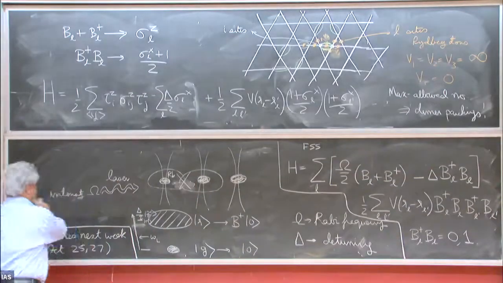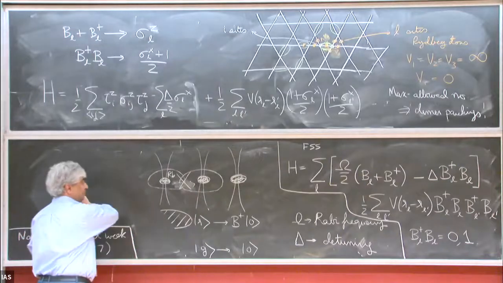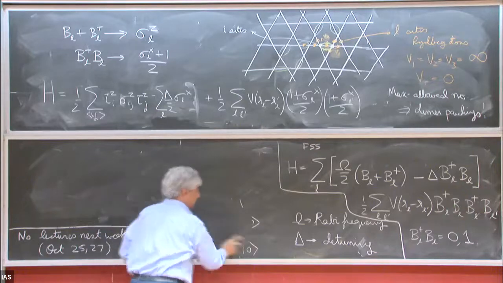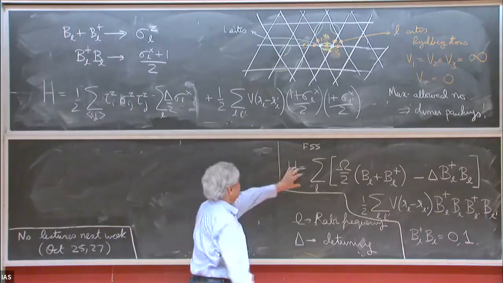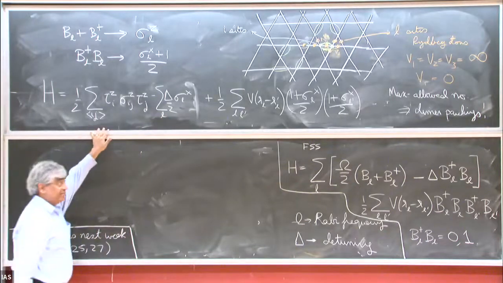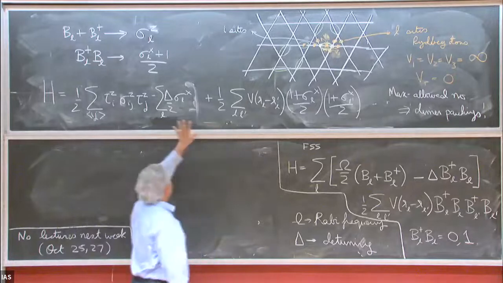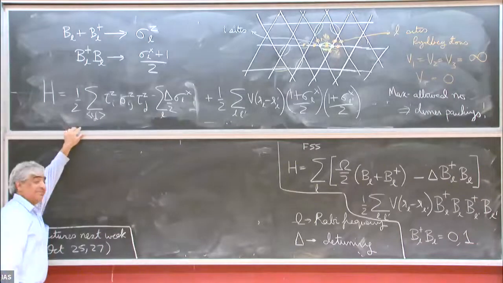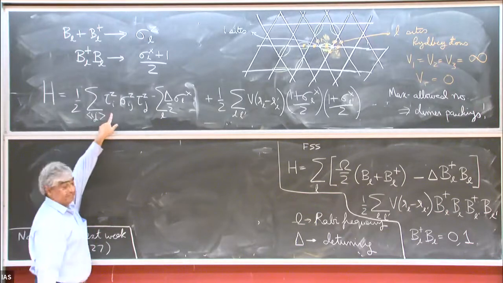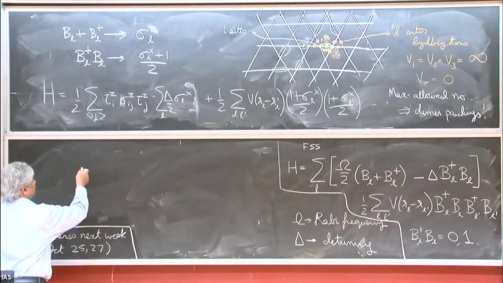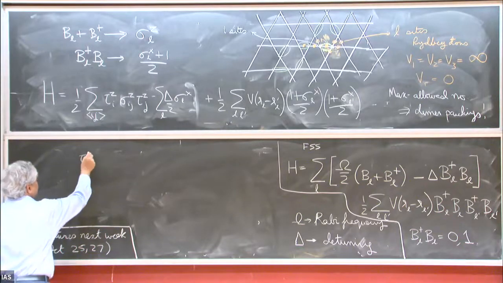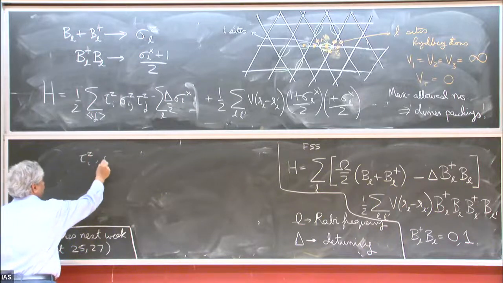So what is this theory? Now it's a bona fide Z2 gauge theory, which is exactly equivalent to the original model. So this theory here and this theory there are exactly equivalent. But this theory has a gauge invariance and this doesn't. And it differs from the theories we met so far, at least the one we talked about today. It's not a pure gauge theory. It also has a matter field, tau z. So tau z is another set of Pauli matrices I've introduced on every I site. So there's a tau z i and there's a tau x i.